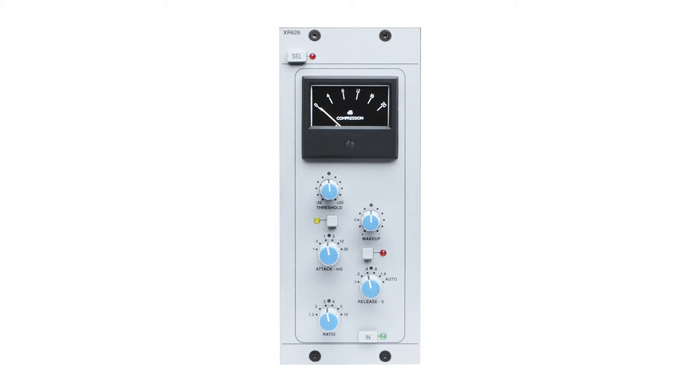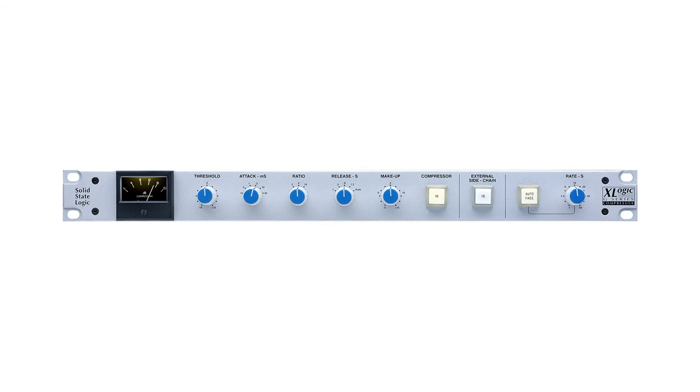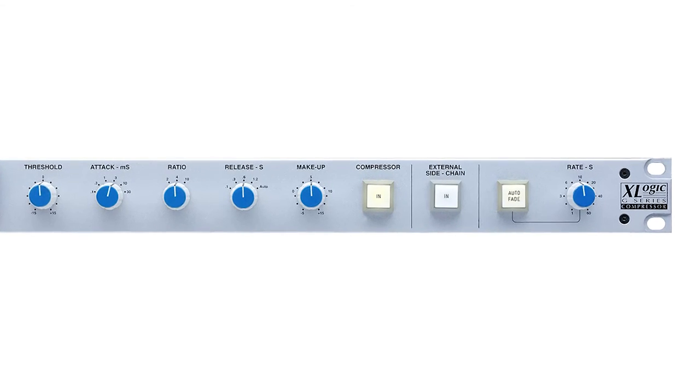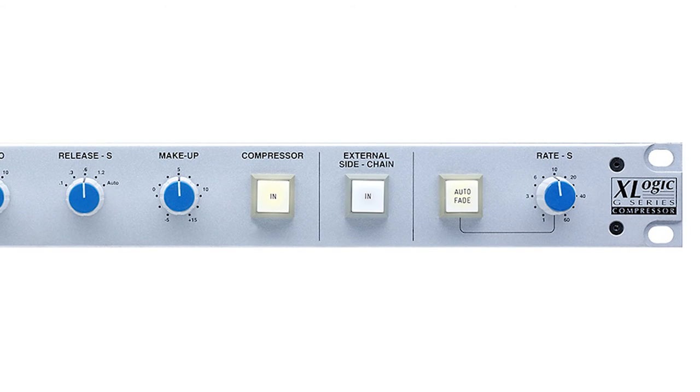We carry a bunch of Radial Racks and Rupert Neve R6 units. Keep in mind there are some other G-Bus Compressors available. They make one for the X-Rack series, which is the same price, or a 19-inch rack mount version, which is $4,329. Now this unit does not have the high pass filter, but it does have the external side chain input, and also an auto fade control that you choose the time of the fade out, and then hit the button and your song will fade out precisely.